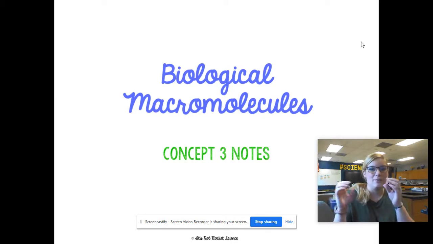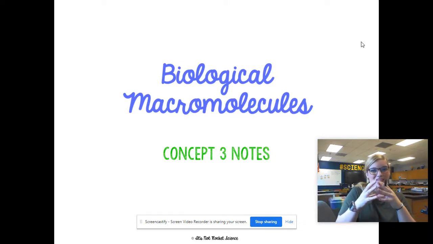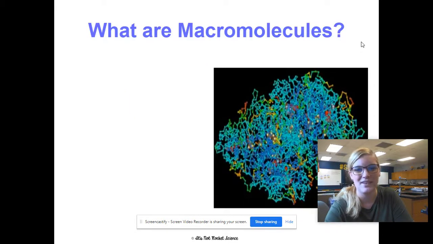So we're starting out as small as we can this year, and then we're going to be moving up into whole organisms and animals and how they interact in the world. But we have to see where all of that comes from and how essentially everything is the same. So macromolecules are an essential part to us being able to not only be alive and thriving, but also to function in several different ways. Let me just go ahead and show you.